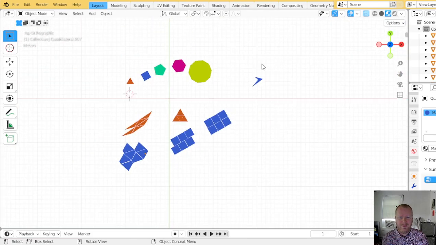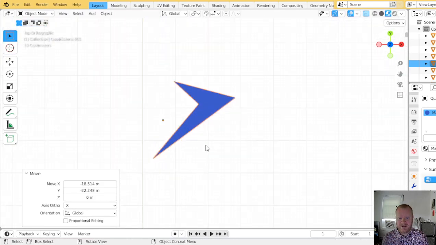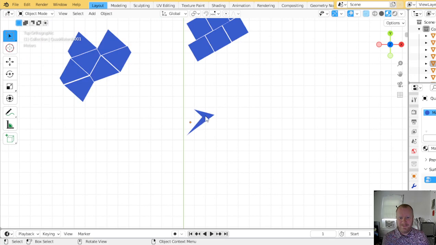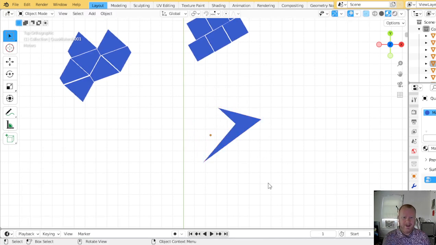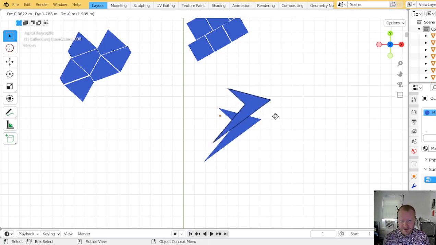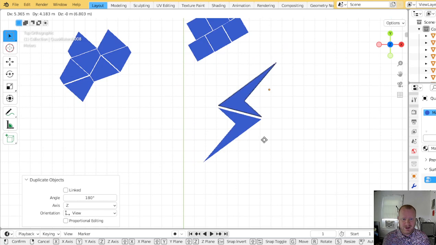And so one thing we might want to watch out for is something like this, right, where we've got a concave shape here. And for this one, scale it up a little bit. There may be a concern that we're going to somehow run into ourselves when we try to tile this, but I'm going to try that same technique. So duplicate it, rotate it 180 degrees. So looking at this top edge here, I can line that up like that.